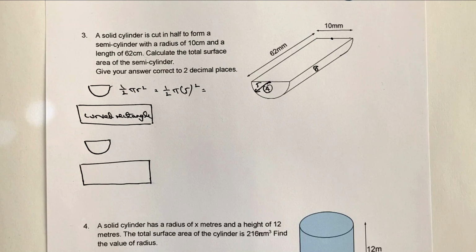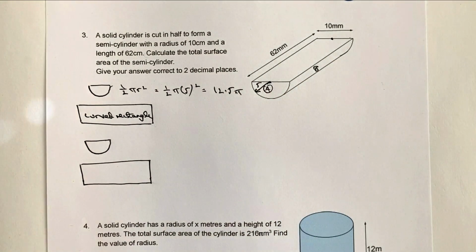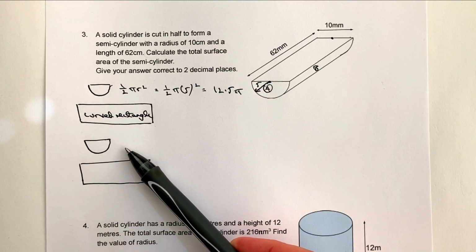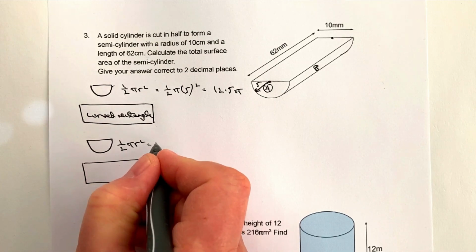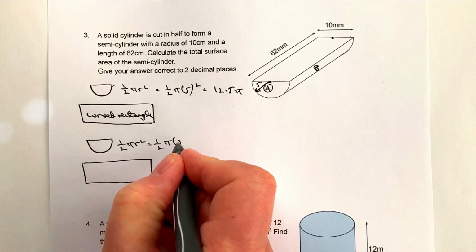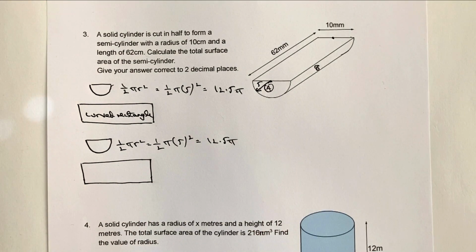Now if I work that out, put it in a calculator, however you want to work it out, you're going to get 12.5 pi. Now I know it's going to be the same answer for the third one, so I'm going to write that in now. So it's a half pi r squared equals a half times pi times 5 squared, which is 12.5 pi. And it is worthwhile doing this because sometimes I see with students you get a lot of calculations all over the paper, but if you're a little bit structured in the way that you answer it, then you'll pick up marks, but hopefully also you might minimize any errors that you might make.